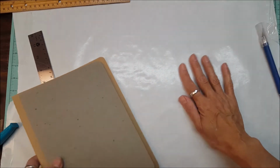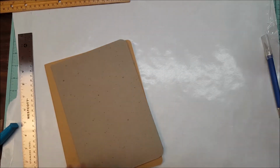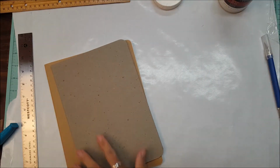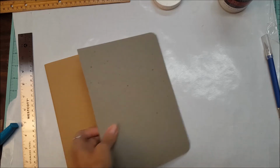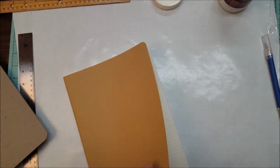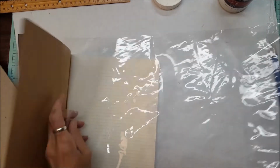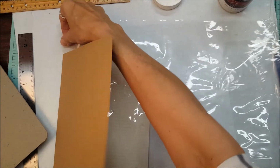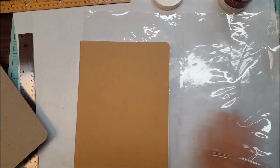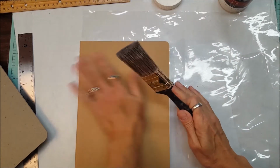I've covered my craft mat with freezer paper, shiny side up, and I'm going to use some matte gel. And I think what I want to do to protect the pages of this, in case I get sloppy, is you could put another sheet of freezer paper down, or I'm going to use this vinyl by the sheet here. There we go. I'll do that to protect that from the pages as I go.